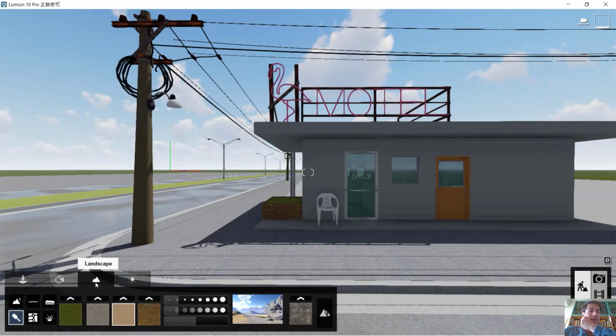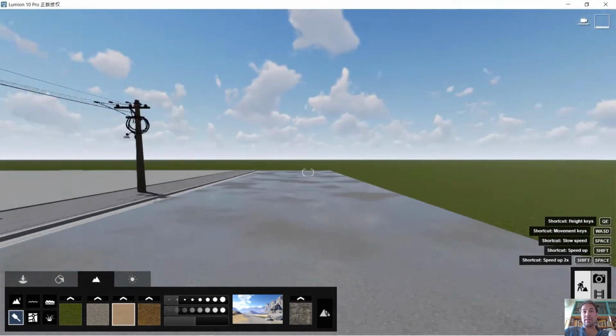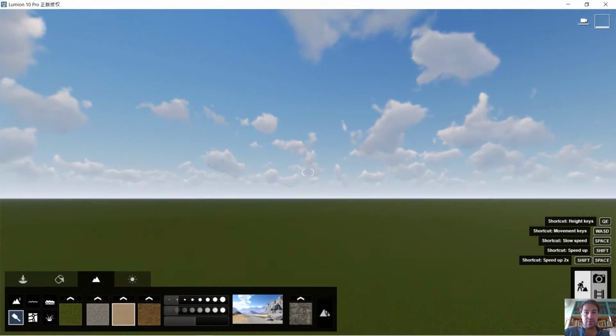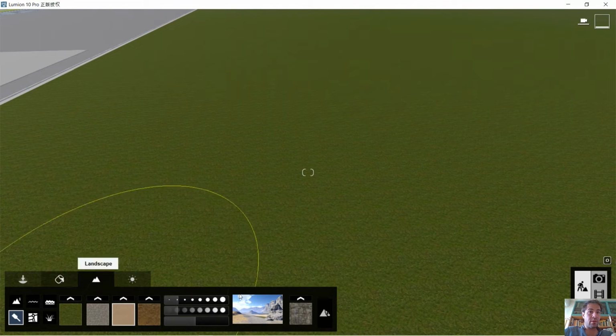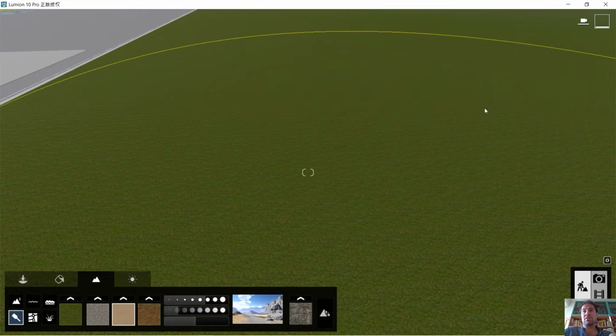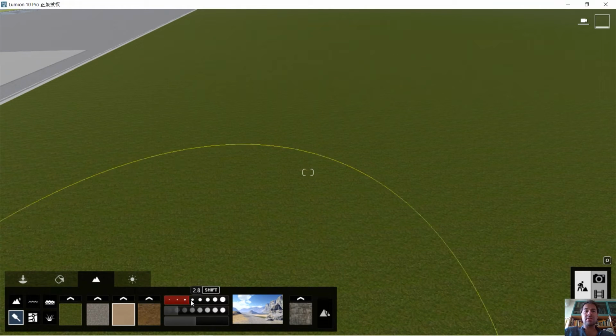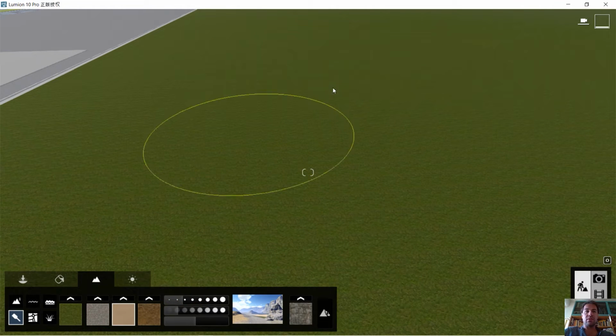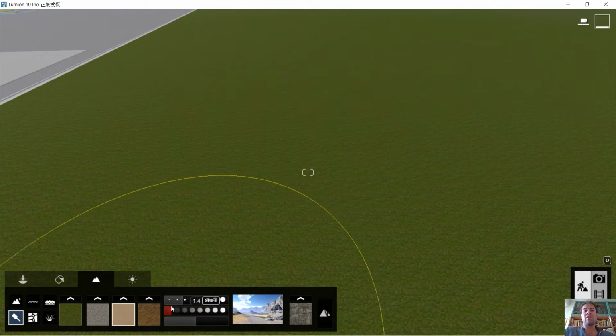And then this is the landscape. This is to modify our landscape. For example, you go here, let's go forward a little bit. You have this brush, you select the dimension. So it's very basic, right? This is the dimension of the brush. It's like Photoshop. This is hard, this is soft.